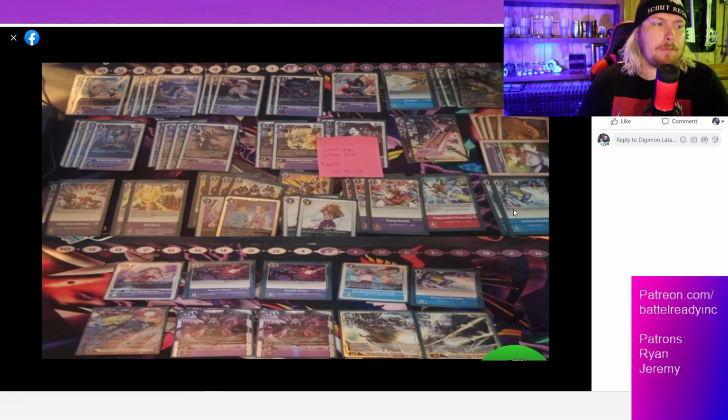like I was talking about earlier, Fly Bullet doesn't touch Susanomon. Sometimes you really need a way to clear a Susanomon. Technically a Kikaida's Breath will do it, because you bounce a Susanoo once, there's almost no chance they're going to go into it a second time. Unless it's again yellow-purple, and those decks just go on and on and on. Yeah, they could definitely go into Susanoo twice. But against most matchups, especially a deck this fast, I don't think you'll ever see it a second time. So yeah, pretty interesting stuff here. Congrats to them for sure, breaking the mold and going undefeated in South America with this deck.